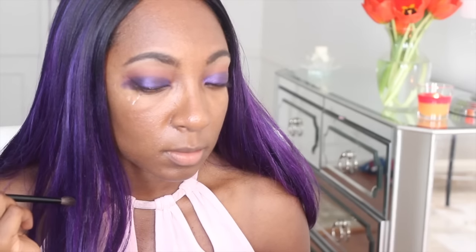That is the key, guys. You have to blend the crease. And I'm showing you how, you see how messy I am? I've got the tape, but when you take it off, it's going to be nice and neat. So that's why I love using the tape. I do it a lot of times, even when I'm not in a hurry, just when I want to be quick.